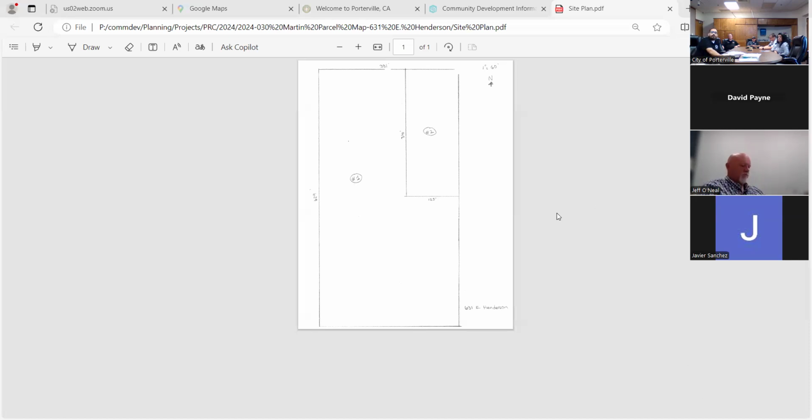As far as the proposed preliminary map, the project would be required to go through a tentative parcel map process. The tentative parcel map would be required to be prepared by a registered civil engineer or licensed land surveyor. There are fees associated with a tentative parcel map. A tentative parcel map fee is $1,500. There are other fees associated with the tentative map process, which include an environmental fee, for which we could make a determination for an exemption. The city staff will prepare that document for $79. There will be a county filing fee for that document of $58, and payment is to be made payable to the Tulare County clerk.